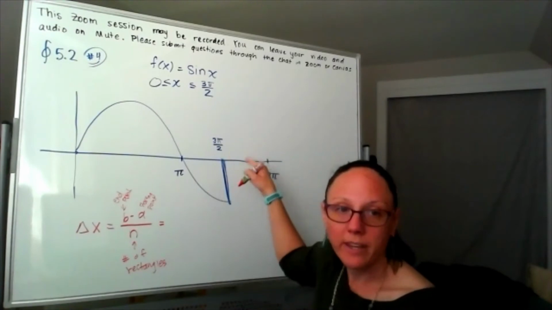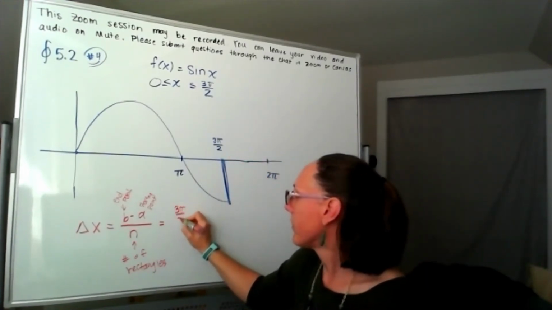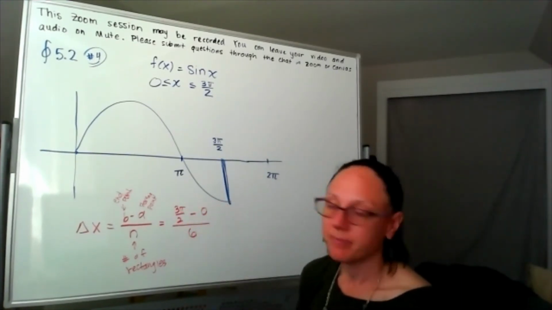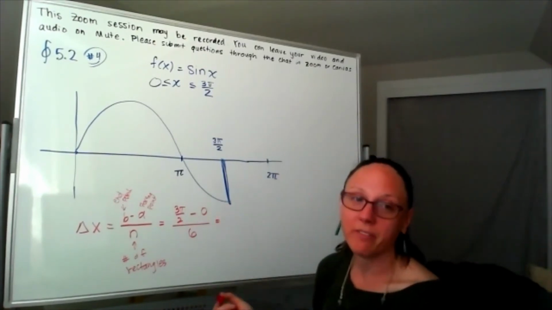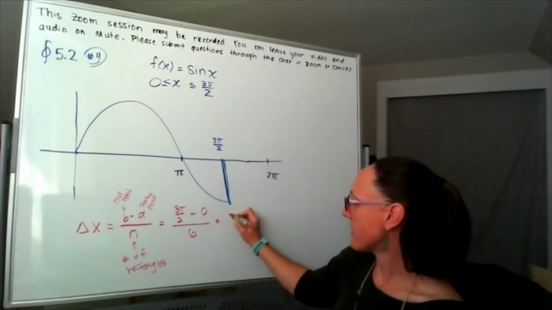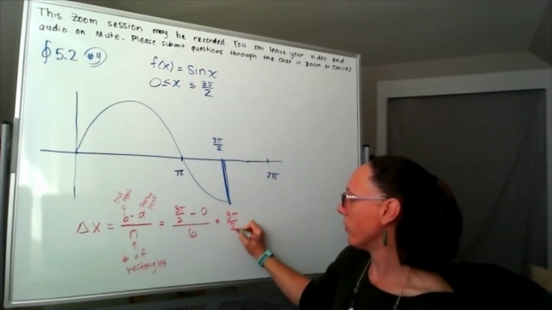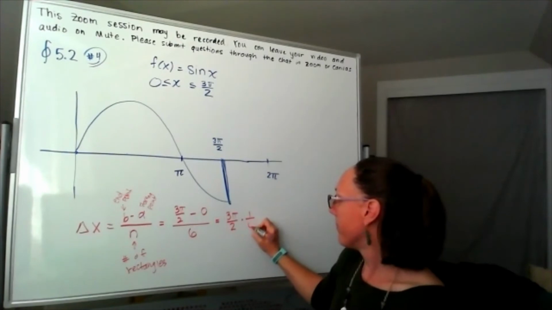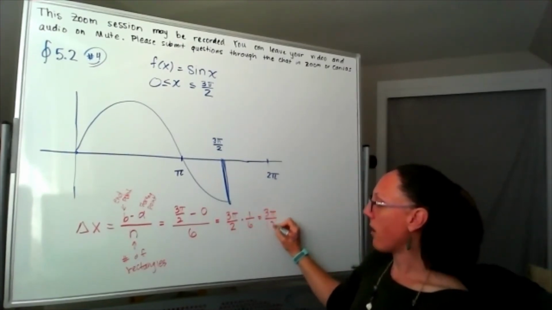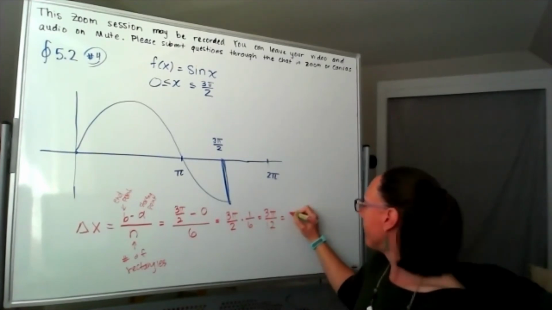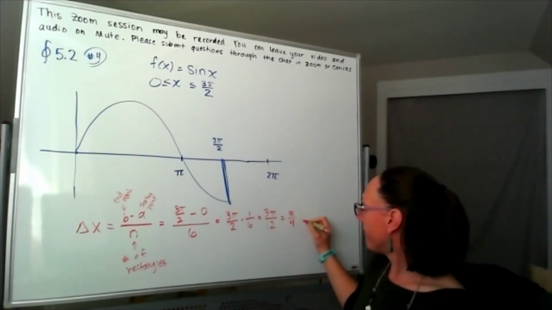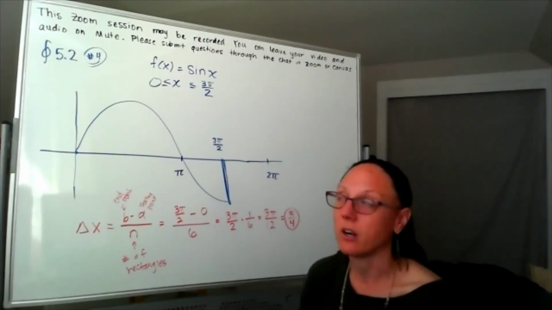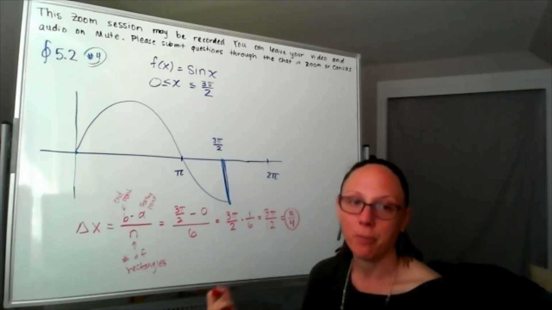So here, our endpoint is 3 pi over 2. We were starting at 0, and we have 6 rectangles. So that means that the width of each of my partitions is going to be 3 pi over 2, and then dividing by 6 is the same as multiplying by 1/6. So I would have 3 pi over 12, or we can reduce that and call that pi over 4. So that means that when we come back to our picture, we're dividing this up into increments of pi over 4.